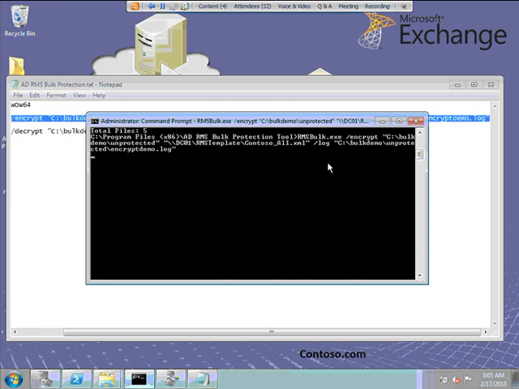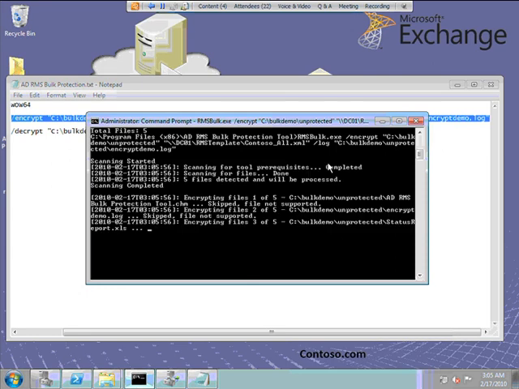It will take some time. It will scan my complete folder. It will see the documents in this folder, and then it is going to apply the appropriate policy on these files. As you see, the prerequisite is completed, my scanning is completed, 5 files detected, and it will scan them and process them.